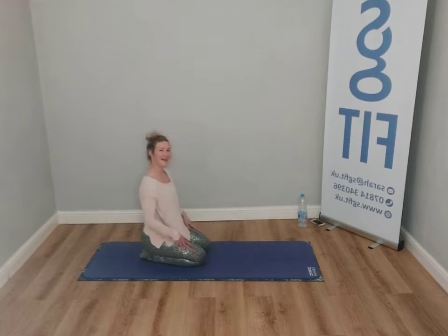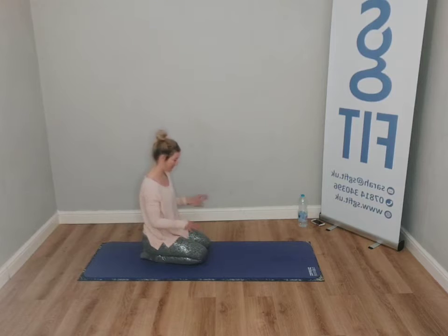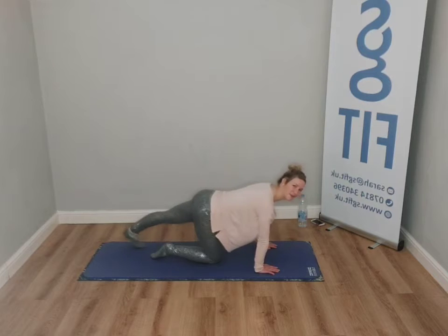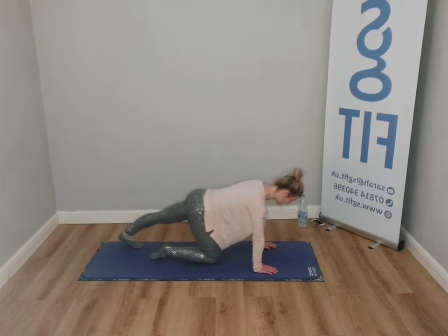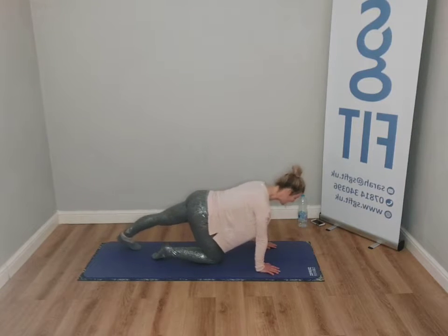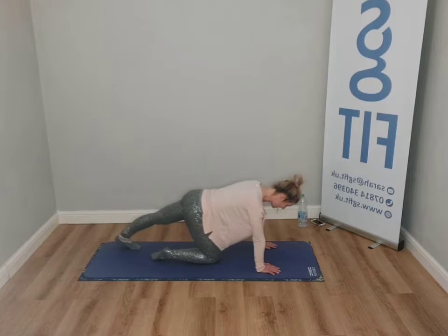Just have a little sit back there. Shake out through the hand line — a little circle, and circle it away. From this position, you're going to stay here. You're going to lengthen back with that right leg, so take that right leg back behind you. Feel that stretch — you're thinking about opening through the back of the knee now. Take your focus back to that connection, the big toe line. Lengthen.